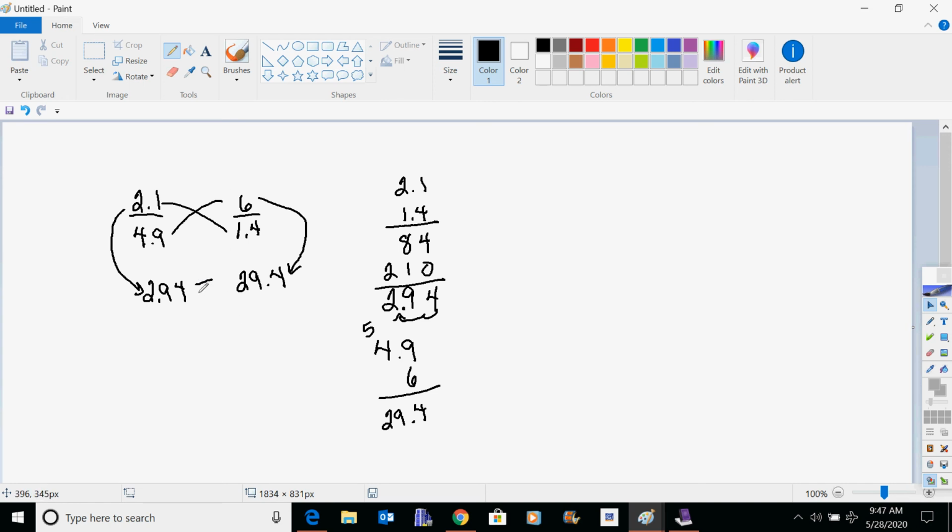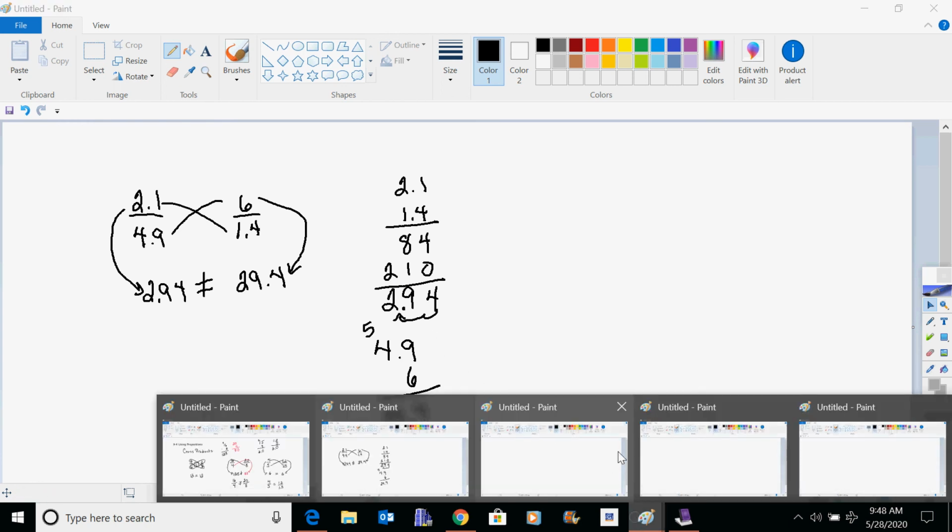These are not equal to each other. Your decimal places, be careful with them. The idea of estimating helps you make sure you're not getting a wrong decimal place. They're not equal to each other, so these two fractions are not equal to each other. And so that's how that works. You cross multiply in order to find out if you've got two fractions that are equal to each other, even if you have decimals involved.